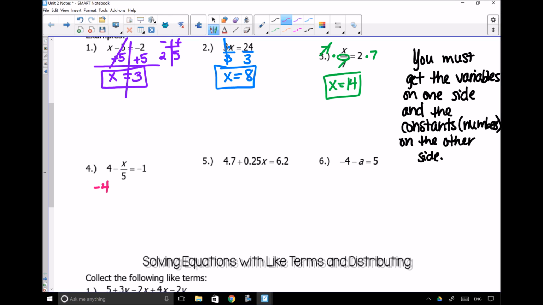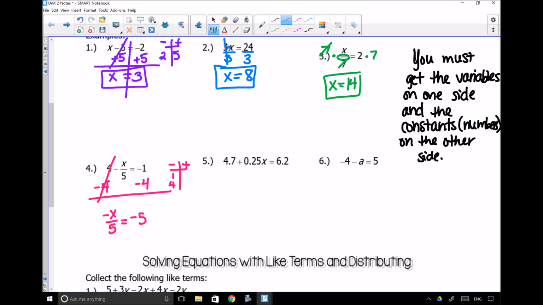But whatever I do to one side of my equation, remember this whole piece right here is the left side of my equation because it's on the left side of my equals sign right here. Whatever I do on one side of my equation, I have to do on the other. So if I subtract 4 here, I'm going to subtract 4 here. Well, when I do that, my 4's cancel out because 4 minus 4 is 0. So I'm left over with negative x over 5 equals, let's do our scoreboard really quickly for this. Team negative 1, 1 point, team negative 1, 4 points. So this will give me negative 5.